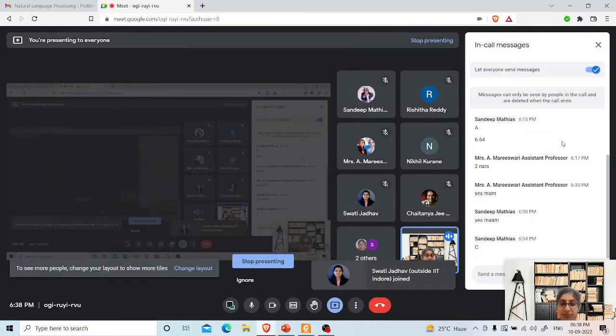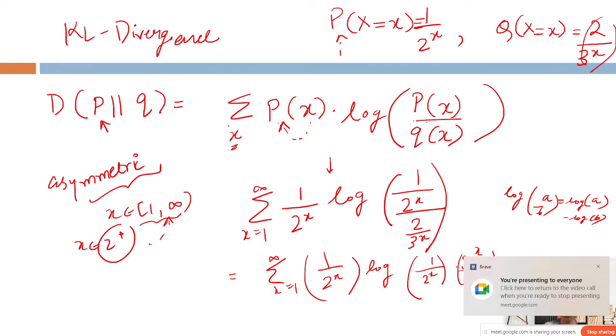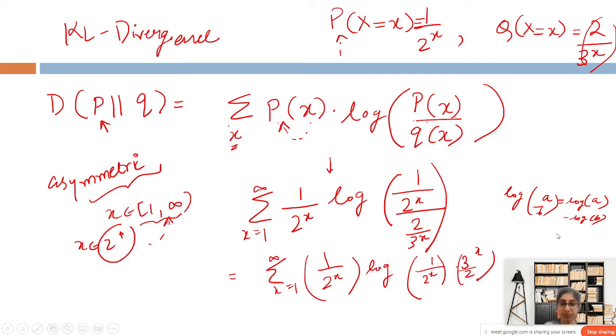Next time, please join in the beginning. If you join in the middle of the session and we are discussing the middle of the question, it becomes a little difficult to follow or to reiterate the process. So please make sure to join in the beginning of the session. It will be helpful for me as well to know how many people are getting the solution or not.